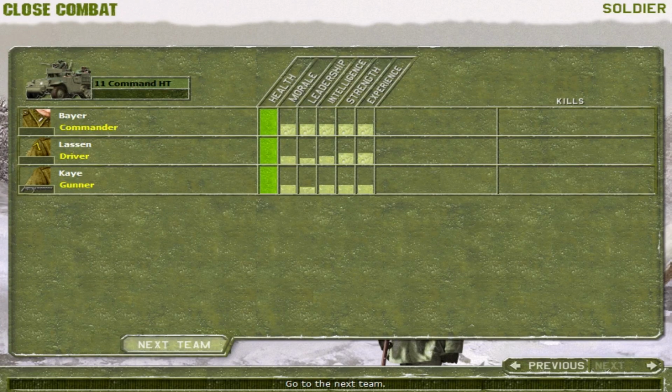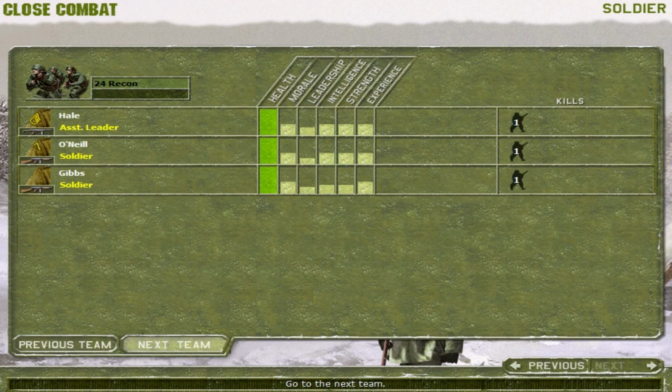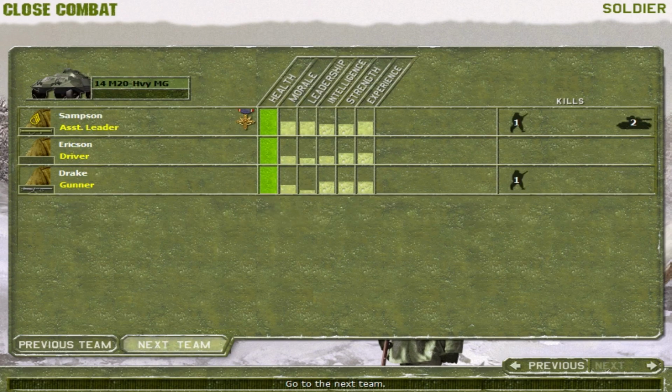1-1 is 1st Platoon Headquarters Command Half-Track. 3-1 is 3rd Platoon Headquarters. 2-4 is a recon squad. 1-2 is an M8 Greyhound 37mm. 1-3 is an M8 Greyhound 37mm. 1-4 is an M20 with a heavy machine gun. 1-5 is an M20 with a heavy machine gun.